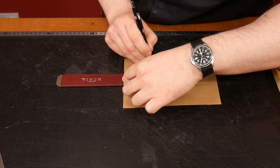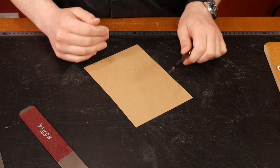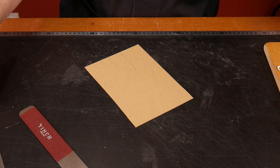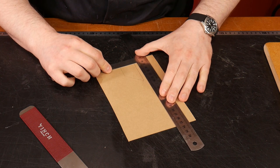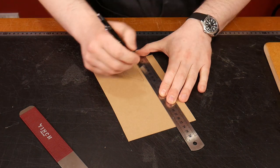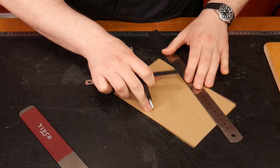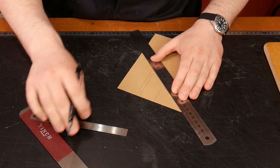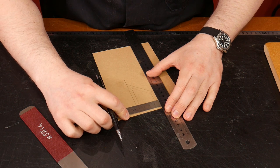This is the basis of our skiving knife template. I'm going to add a six millimeter allowance all the way around the outside. I'll use a ruler to measure six millimeters and mark it with the pencil on all three edges, because we need to make a sheath that's slightly larger than the knife itself.